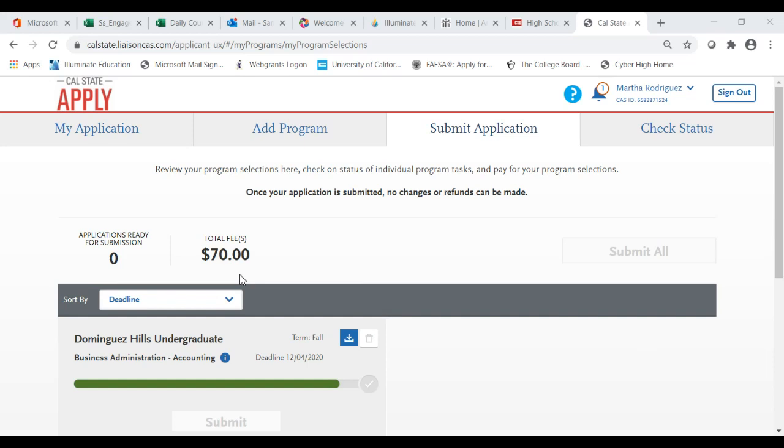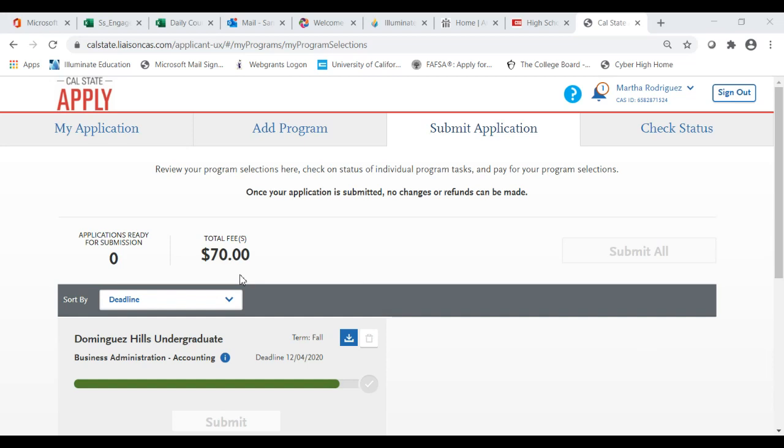This fee waiver is separate from the UCs, okay? So they each have their own fee waiver. For Cal States only, if you're eligible for the fee waiver, you will be able to apply to 4 schools without having to pay any fees.